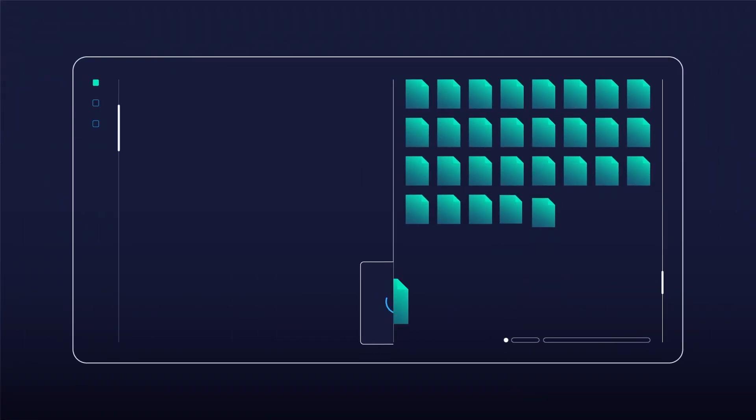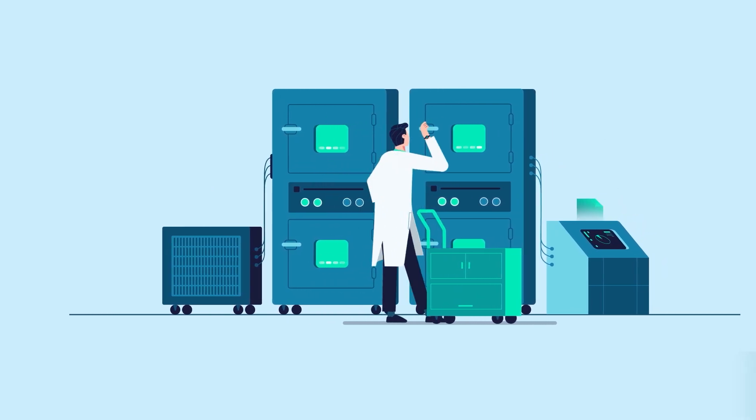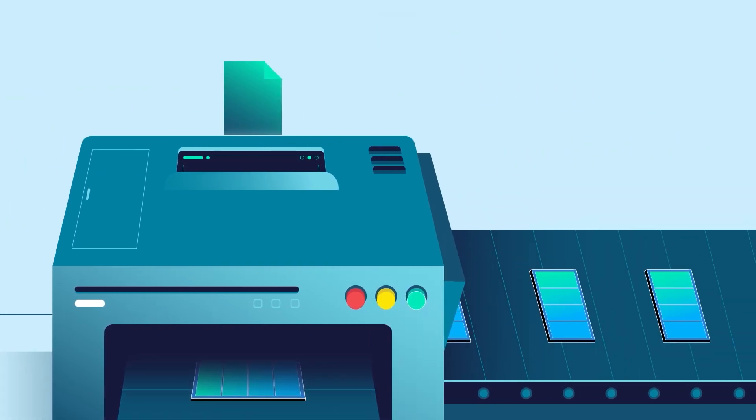I think it's the nature of the beast, although we should always be using best practices when ramping manufacturing. This is not the first time the United States has ramped manufacturing — we had semiconductor, oil and gas. There's a lot of knowledge in complementary markets that can allow you to ramp faster. The battery industry and the auto industry should look at these other areas and utilize those best practices — in process control, in supply chain management. We've already done this before, so why reinvent the wheel? Let's get the people already in the United States, maybe not in the battery field, and feed that knowledge up to the battery industry.